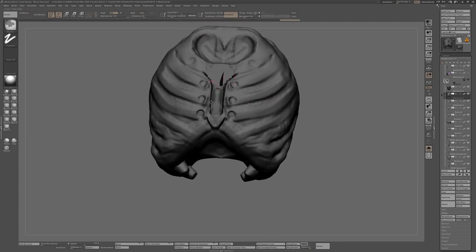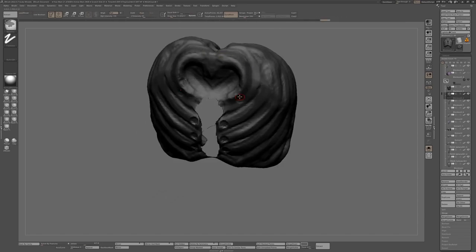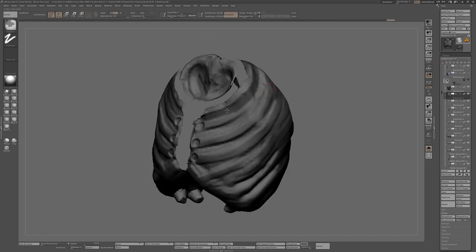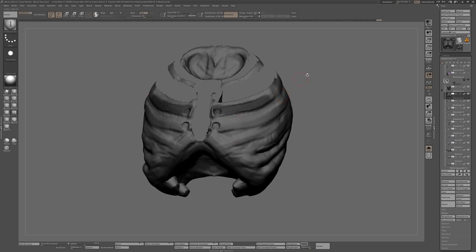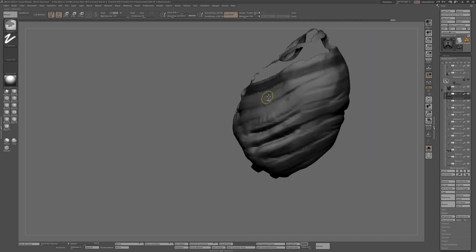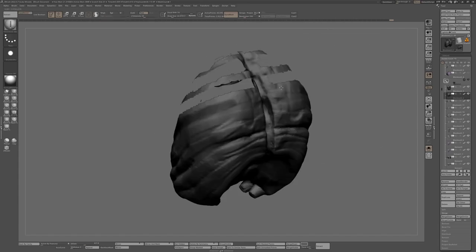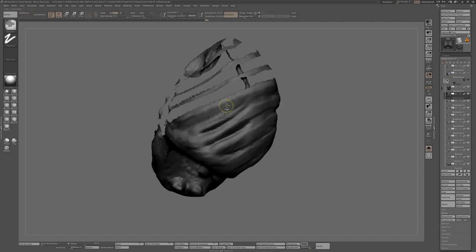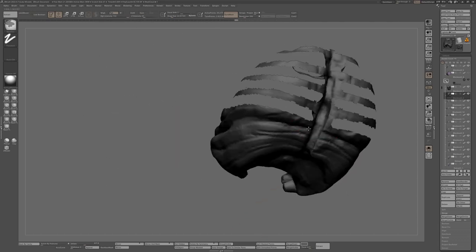And now I'm gonna focus on the ribcage and separate the main parts, which is this, how is it called? Is it sternum? I don't know. The middle of the ribcage and then all the ribs. Separate all the ribs and add thickness. And then on top, add some sci-fi details.